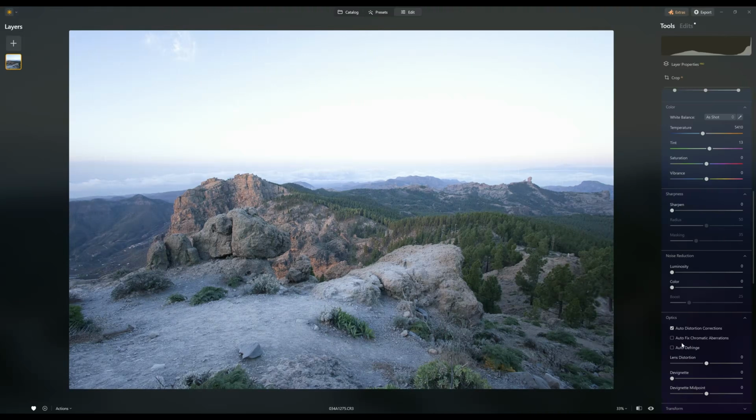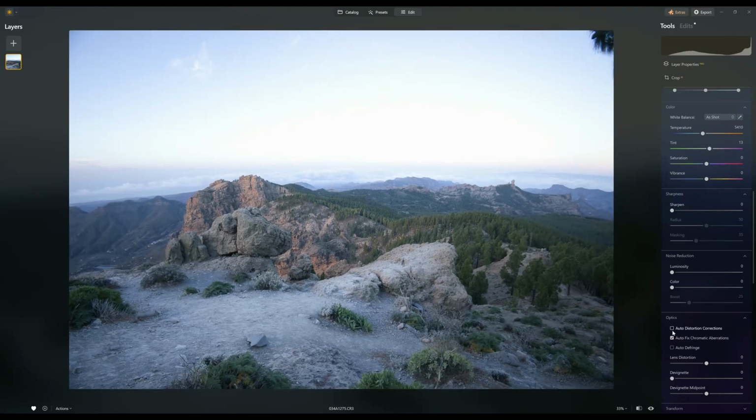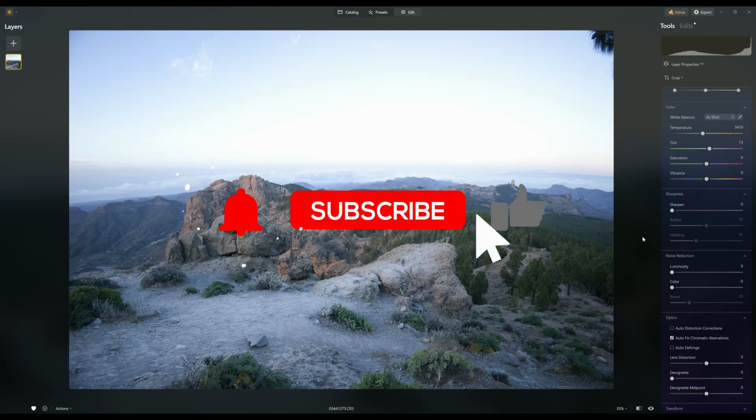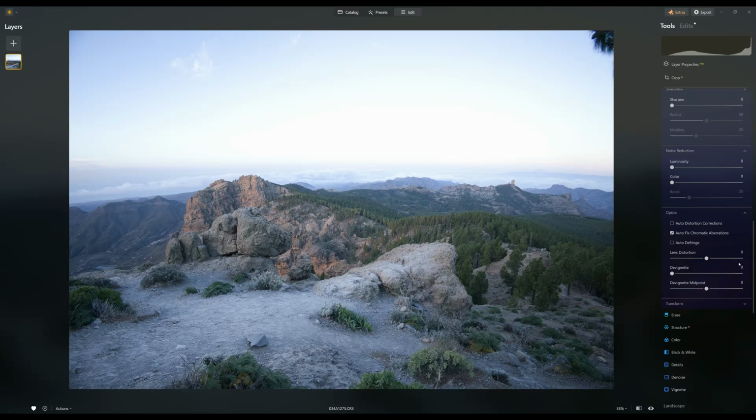In this case, for me, it's not that important. I will use chromatic aberration corrections. However, I don't need to fix the distortion because I think I can use the wider view that this lens provides without those corrections, and I can crop this part of the image later on because I think it will look good in 16:9. But as I said, you have all these options available here. I will also keep the vignette because I think it actually adds to the interest of this photo.